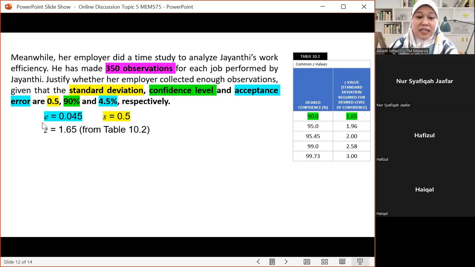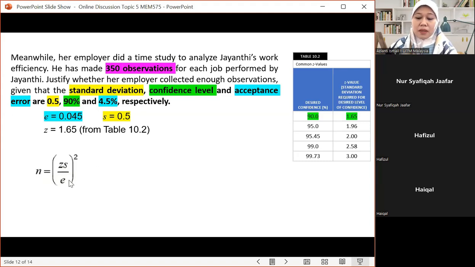So apa info kita ada? E kali ni tak ada H dia jadi E sebab itu adalah acceptance error iaitu 0.045. Mana datang? 45%. Convert jadi 0.045. S tadi sama dengan yang Zaliha tadi, standard deviation. Kat sini standard deviation 0.5 and confident level interval 90. So daripada sini 1.65 Z dia. Formula dia beza sikit sebab E ni dia ganti yang H darab X bar tadi. Okay. So acceptance error ni adalah H darab X bar. Kat dalam kes ni sebab X bar tak ada dalam ni.